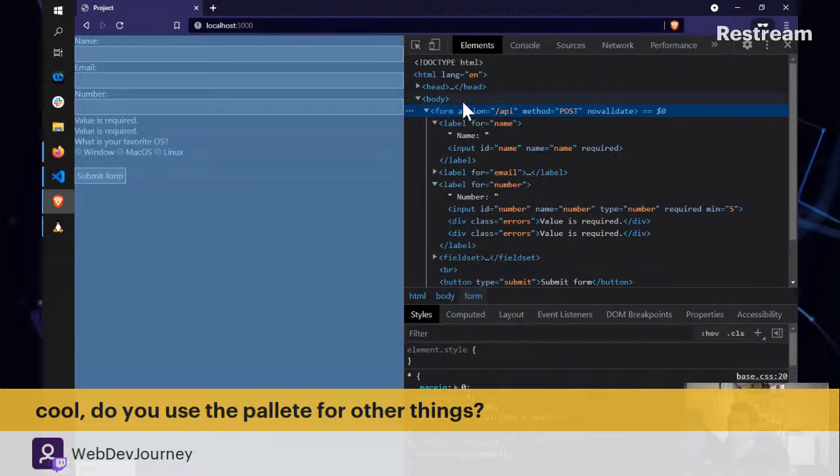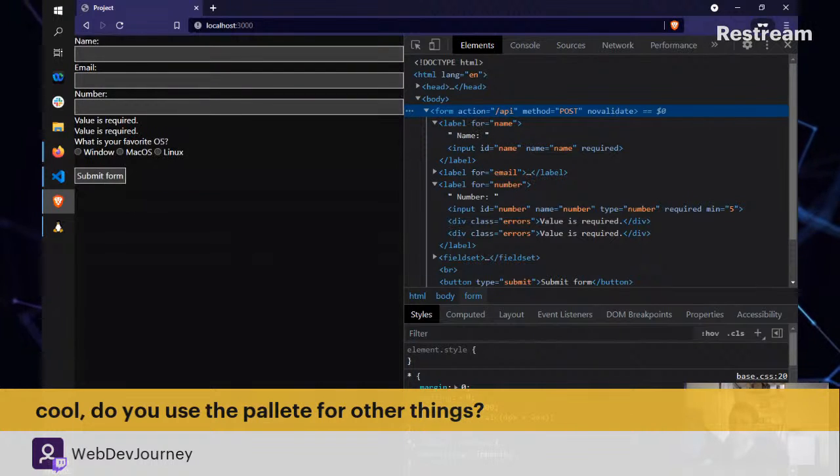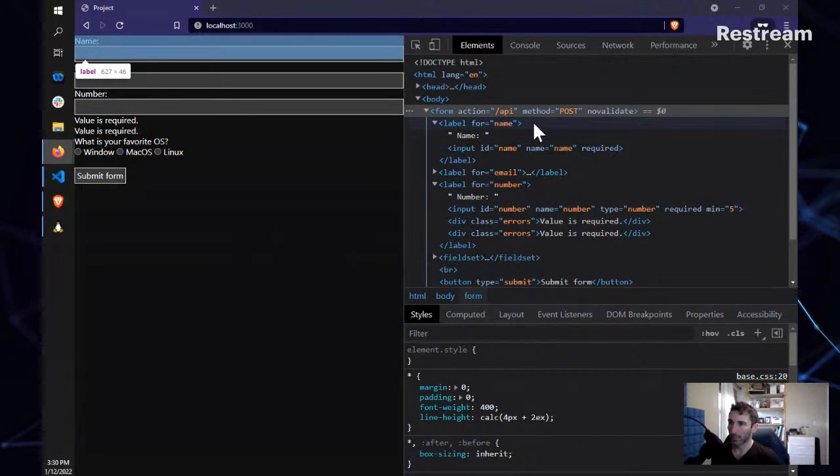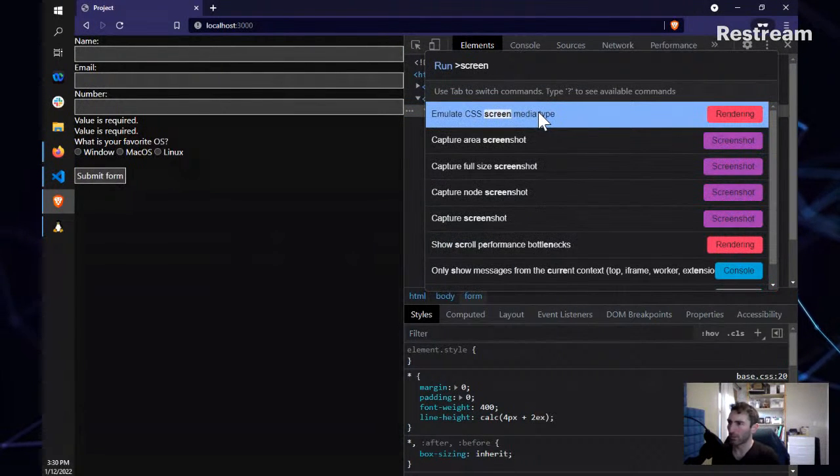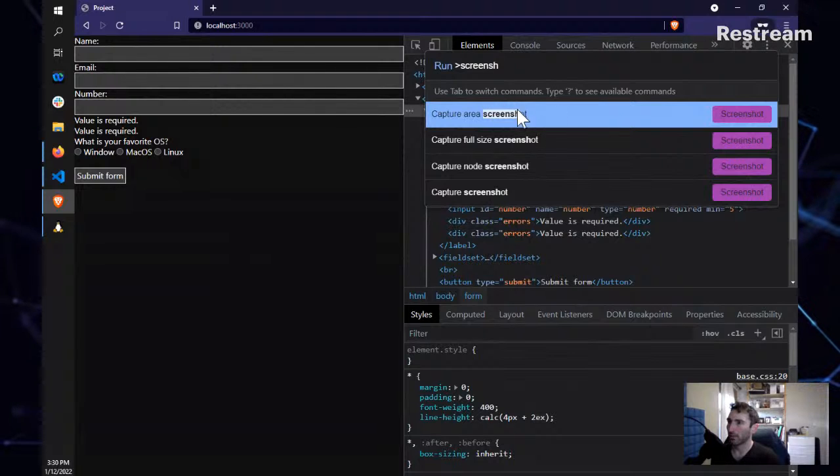Once I have a form or a DOM node selected, I can go into my palette and I can do screenshot. And this gives me a bunch of options, which in Firefox are available just in the right-click menu. But in Chrome, you have to use this command palette.